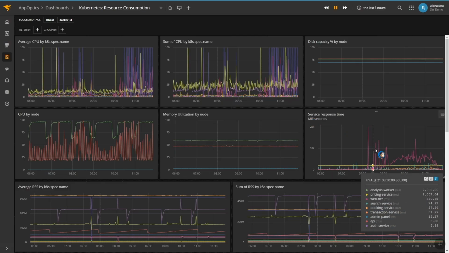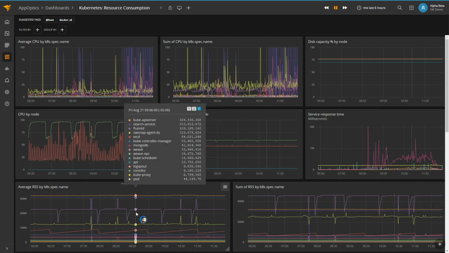It's like the old problem of people spinning up too many virtual machines on a hypervisor and thinking that they're free. But with a dashboard in AppOptics, we can look at, hey, what's the latency of this service? How much resources is this service using? Right? We can look at the total memory consumption across the cluster, the average memory consumption per node or per pod in the cluster.